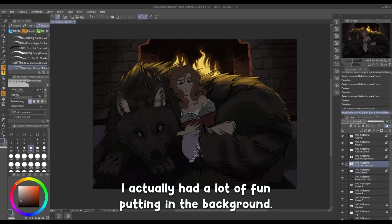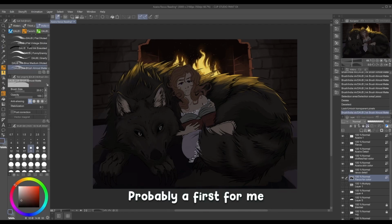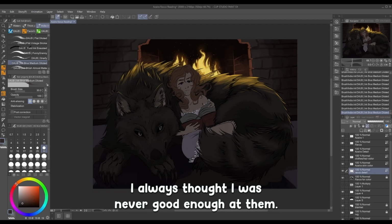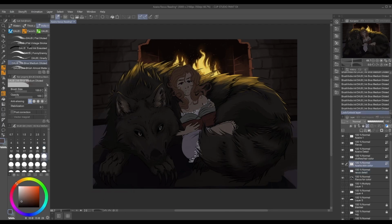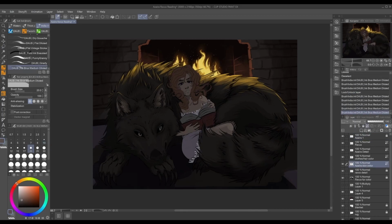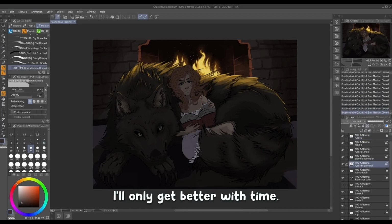I actually had a lot of fun putting in the background. Probably a first for me. I always tried to avoid making backgrounds. I always thought I was never good enough at them. But surprise, practice and references make perfect. And I know as I keep going, I'll only get better with time.